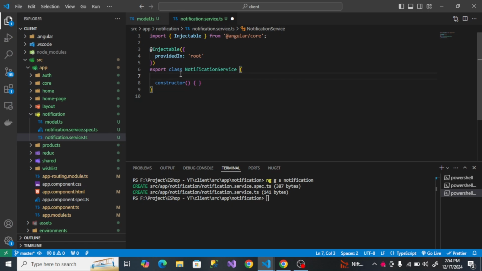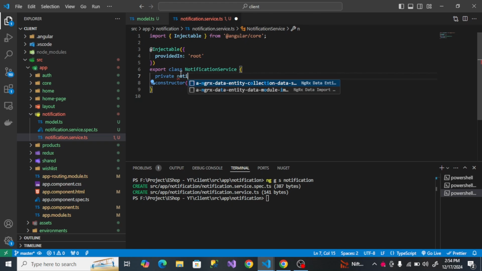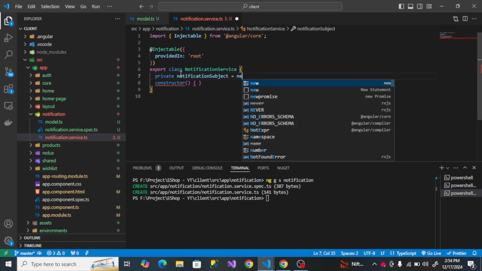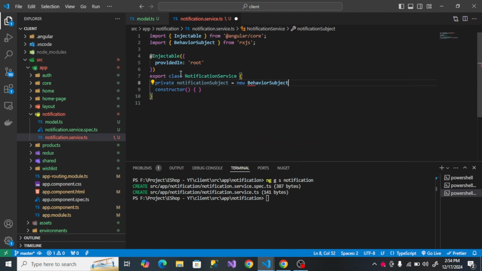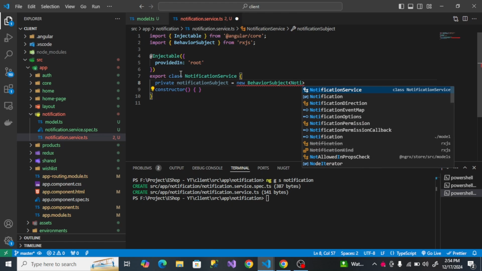In this I am going to create first one private variable of name notificationSubject. It will be a BehaviorSubject of type Notification array, so it will be Notification from our notification model.